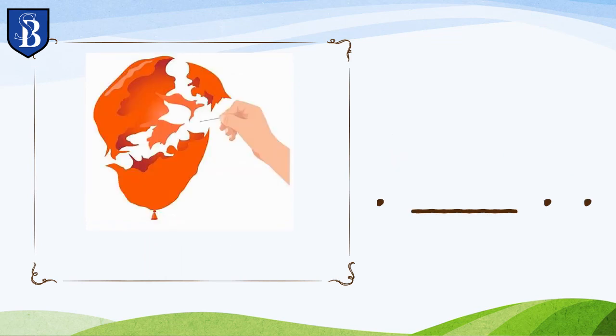How about this word? What could be happening to that balloon? Oh, somebody's holding a pin and they've burst the balloon. Can you see if you can write the word burst? This time there are 3 sound buttons and a sound line, and that means there are going to be 5 letters in this word. You might need to pause the video if you need a little bit longer. Let's see how you did.